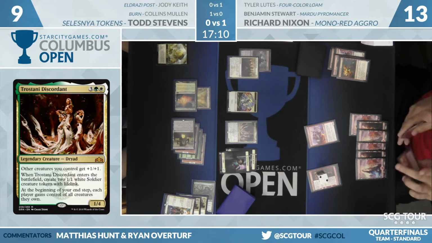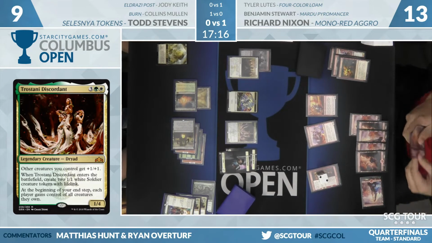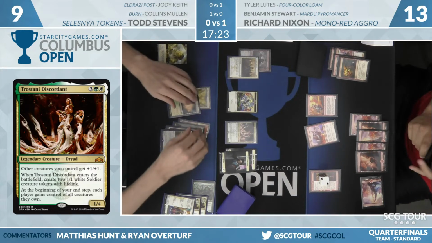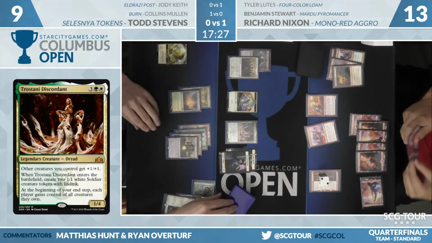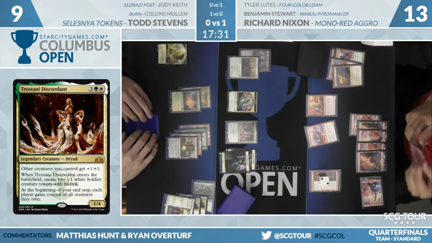That is huge. Todd gaining the city's blessing as well. If he can't remove the lifelinkers, he has to get to Lava Runner. It's another Viashino Pyromancer. Todd looks to have pulled ahead now. Yeah, just 4 lifelinking power. That swings the advantage a long way in favor of a damage race.